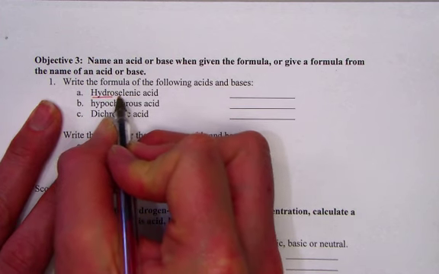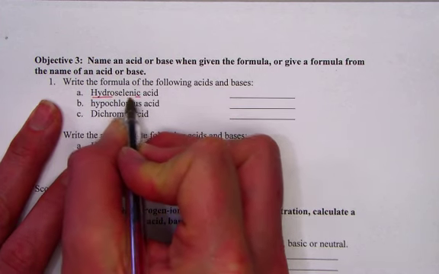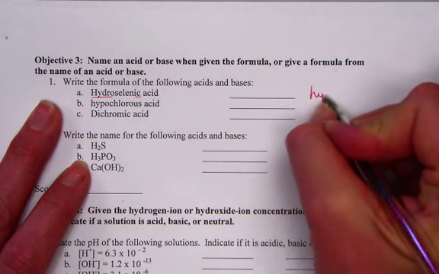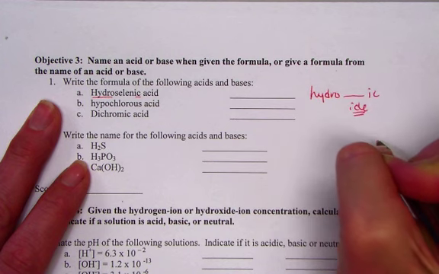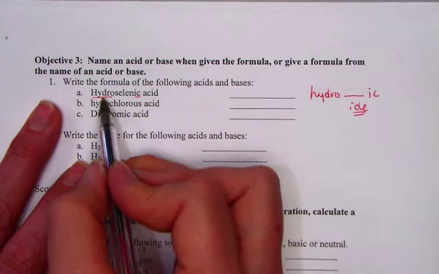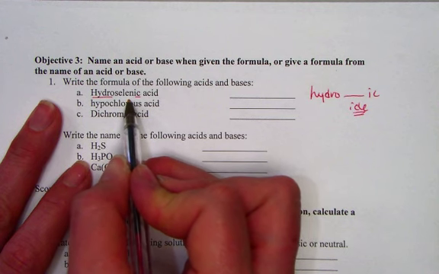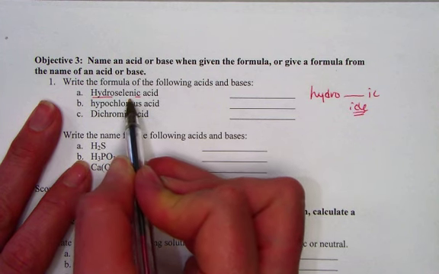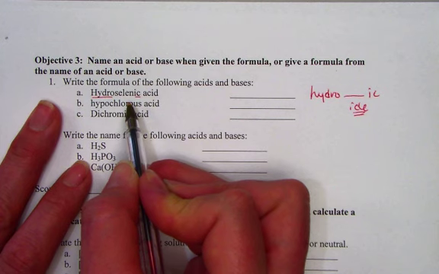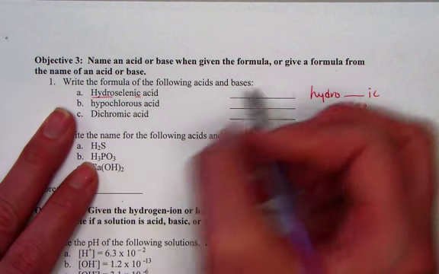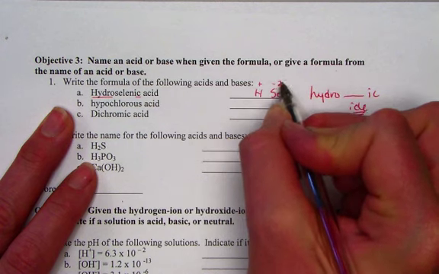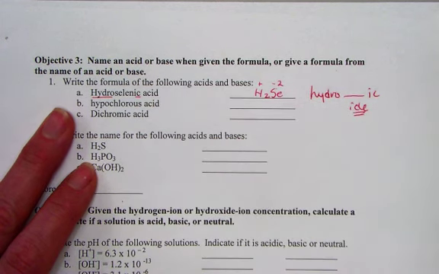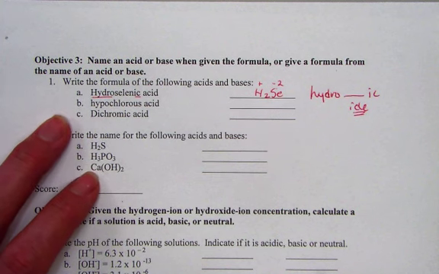I'm seeing hydro, root word ic, hydroselenic acid. When I see hydro, root word ic, it must have come from the original ending ide, I-D-E. So hydroselenic acid has a negative ion known as selenide. And selenide on our periodic table falls in oxygen's family. Oxygen, then underneath it is sulfur, then selenium. Selenide is Se minus 2. H carries a plus 1, so when I crisscross, H2Se is hydroselenic acid.